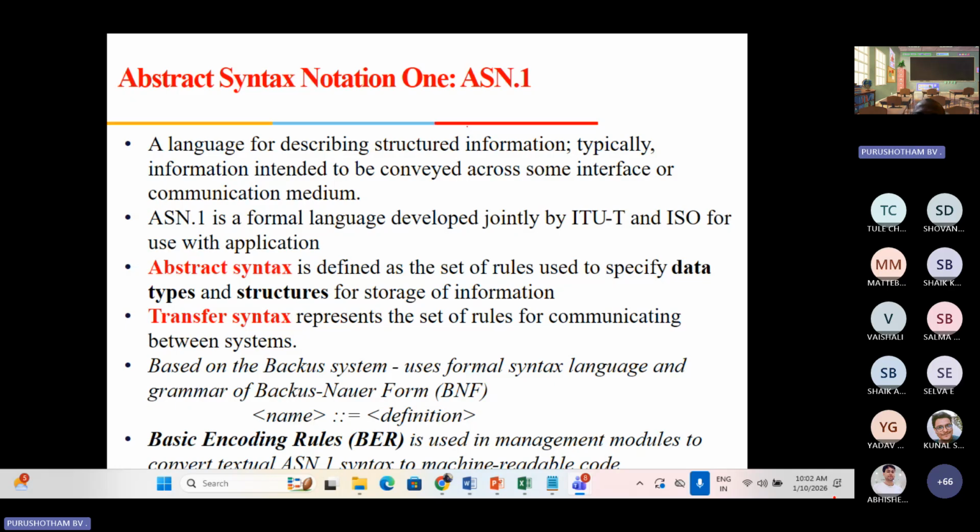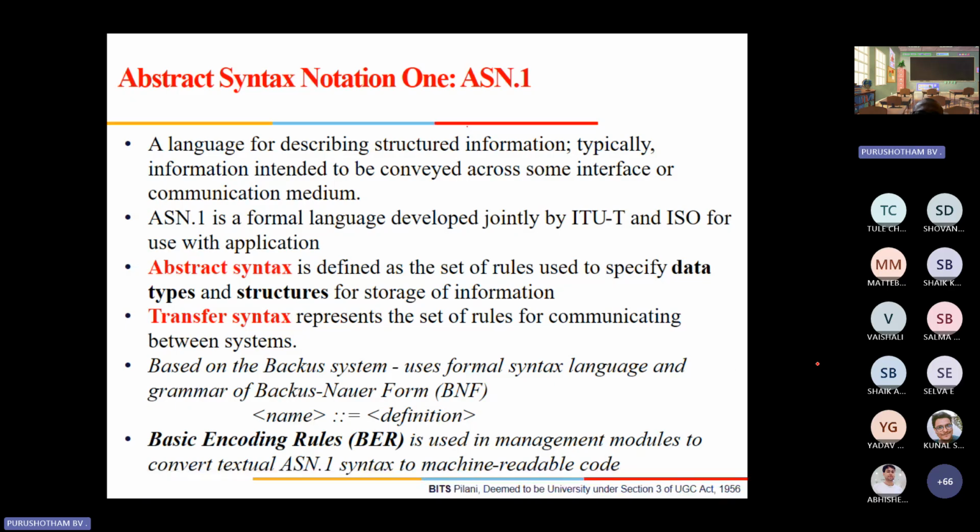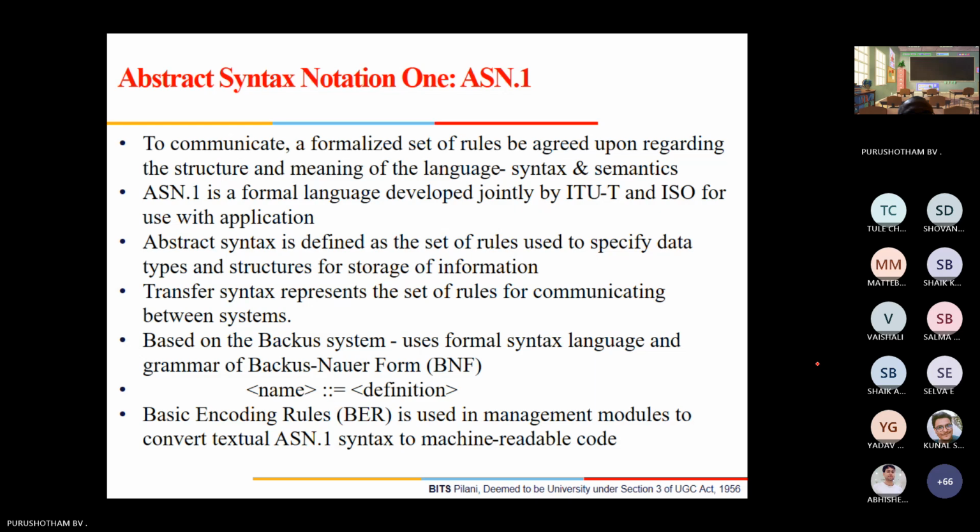Okay, this basic BER will be used here. So for communication purposes, we have a formalized set of rules, which as per that agreement only we have to send and receive.